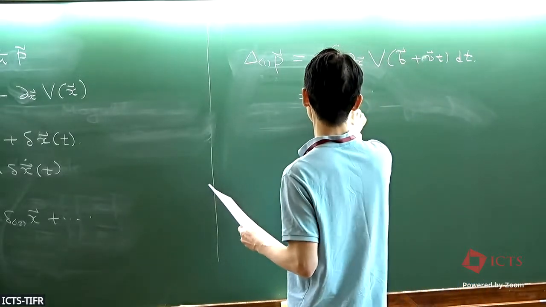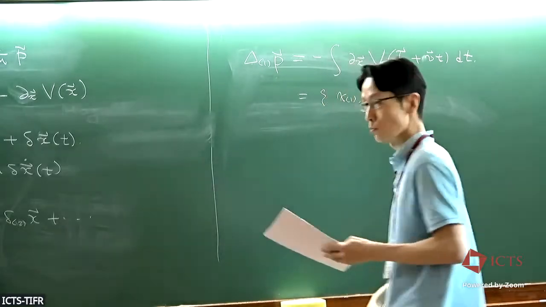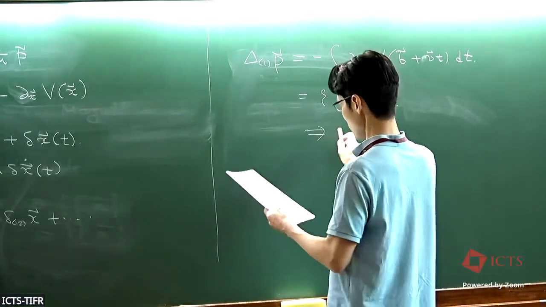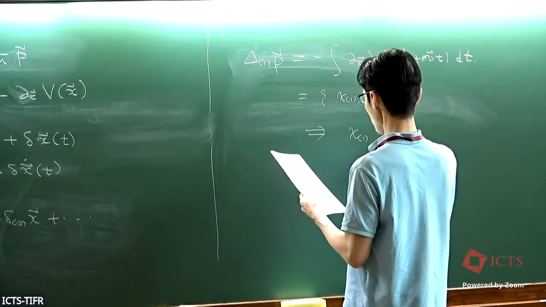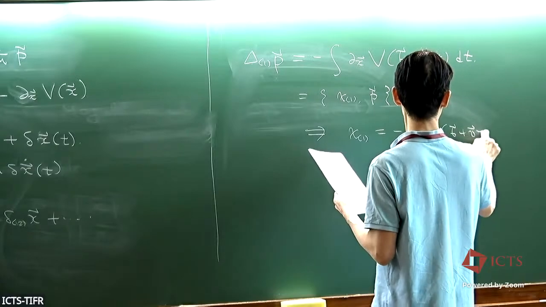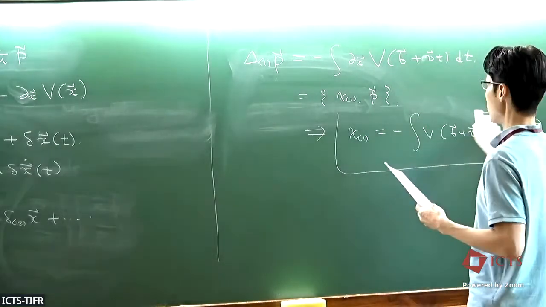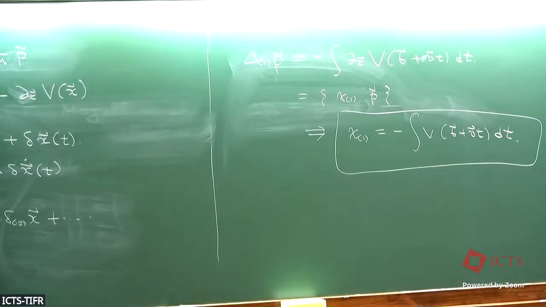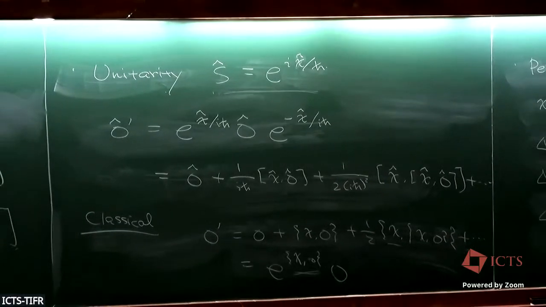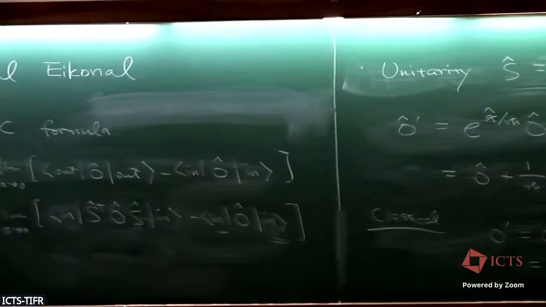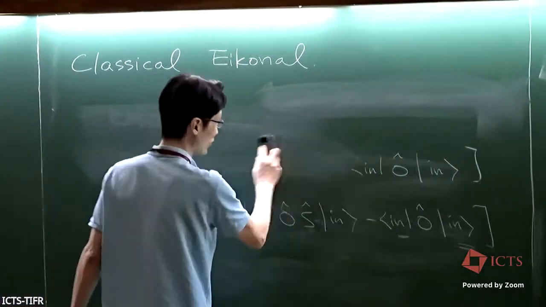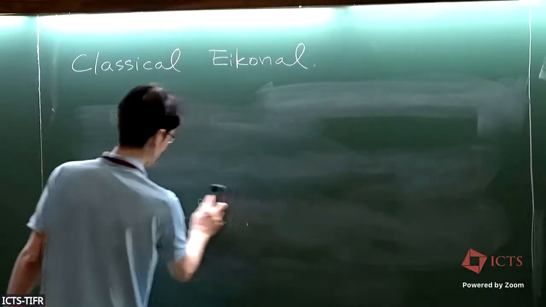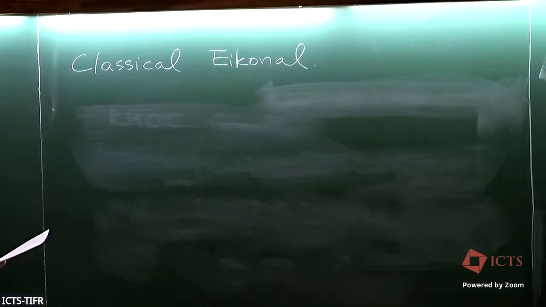And this should be the same as chi1 Poisson bracket with P. So from this relation, you immediately read off the first order eikonal this way. And in a sense, this is a classic result. You can find it or something equivalent in many textbooks, including the classical mechanics textbook by Landau and Lifshitz. But of course, from the second order on, things are not that simple. So you need a bit of algebra.